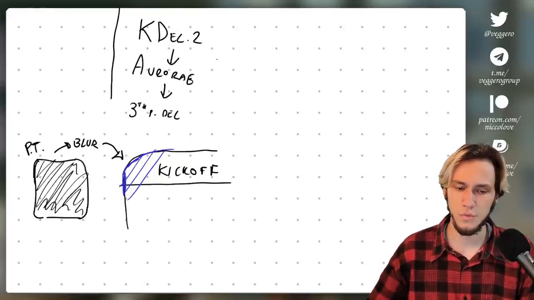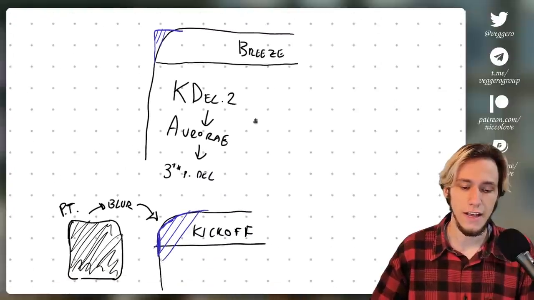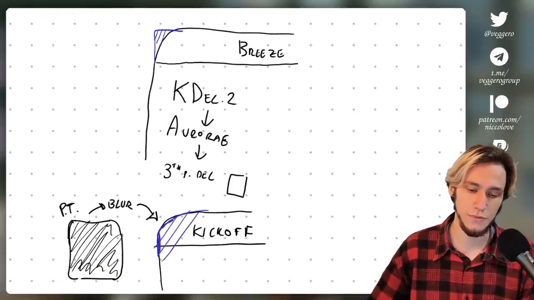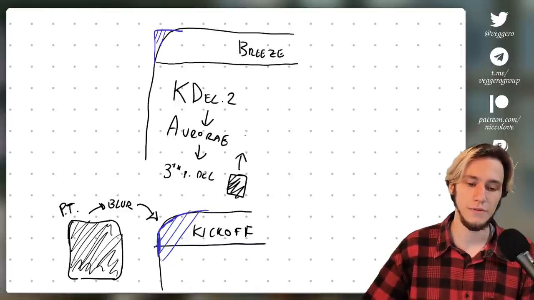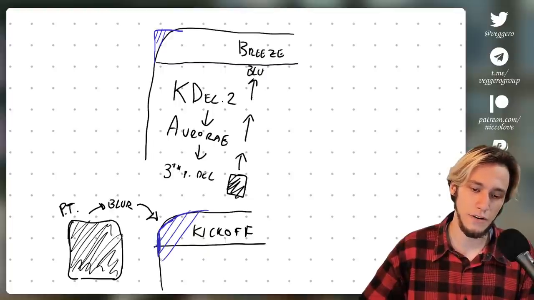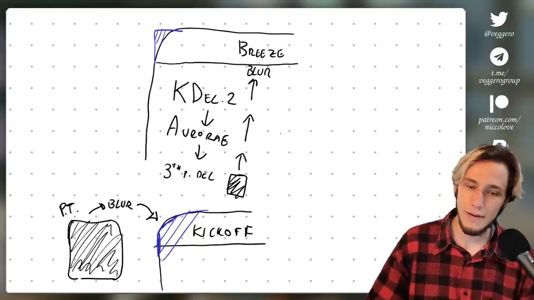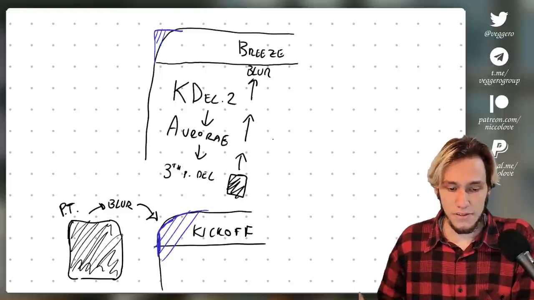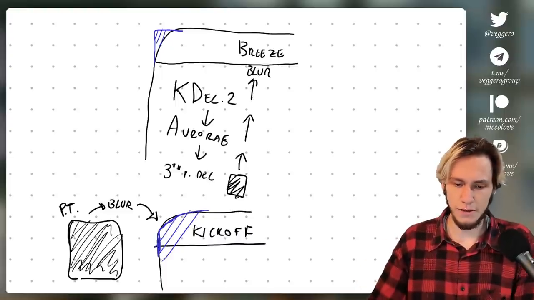So what goes wrong instead here? Well, the issue is that the third-party decoration should give this mask, which should be rounded, which then should be passed here, which then should be passed here, which then should be passed to the blur effect. And these are a lot of steps, and we are lacking some of them. So the proposed fix is to add some of these steps.